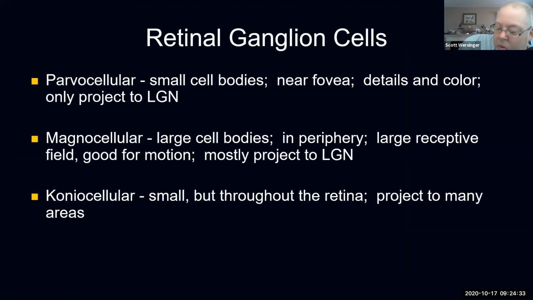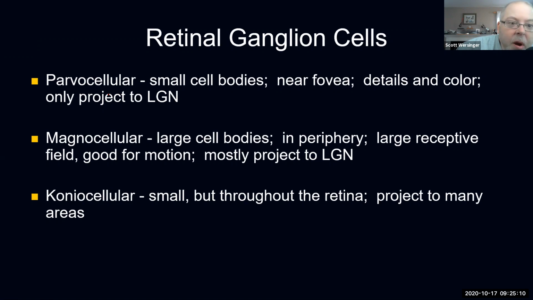All right, so I'm going to jump back for a second to the retinal ganglion cells. Just again, to help you, the more you hear it, the better you remember it. Processing starts in the retina. There's very little processing in the lateral geniculate, but most of the processing is going to occur in the cortex. When we talk about the retinal ganglion cells, we're going to keep information from each of these ganglion cells separate until we get to the cortex.